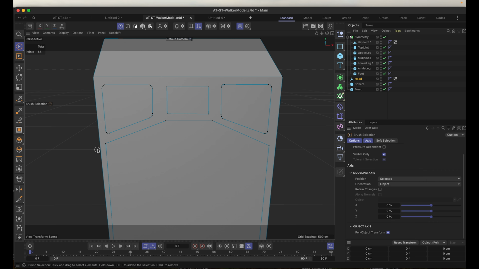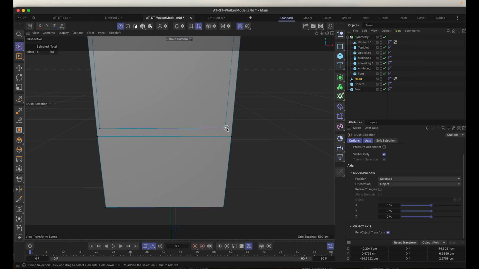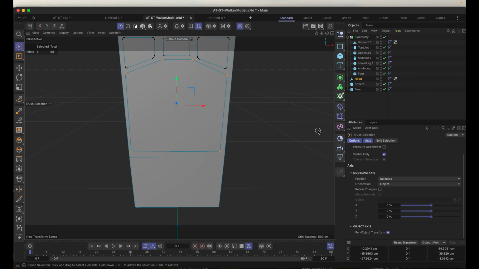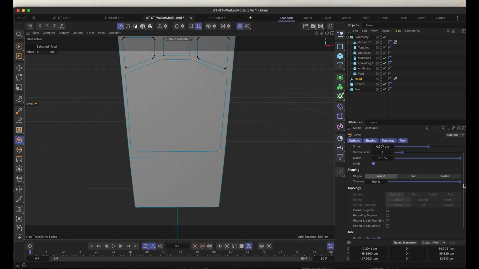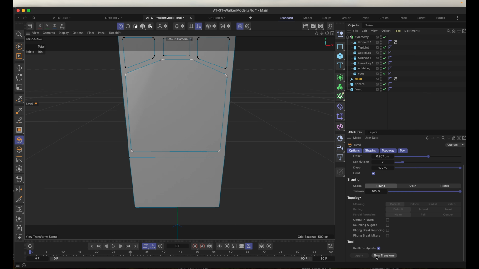So let's go ahead and click on this one, this one, this one, this one. And again, we want to make sure it's visible only so we're not accidentally selecting anything underneath. And in this case, we might actually want to select something underneath, but we're going to find out really quick. So I've selected all of those points. I'm going to go back to my Bevel tool, and it does annoy me that this is hidden by some of these things. I'm going to click on New Transform, right? And these are going to be softer bends because it's not quite as big of an angle, but we're going to get those same bends around all of that.